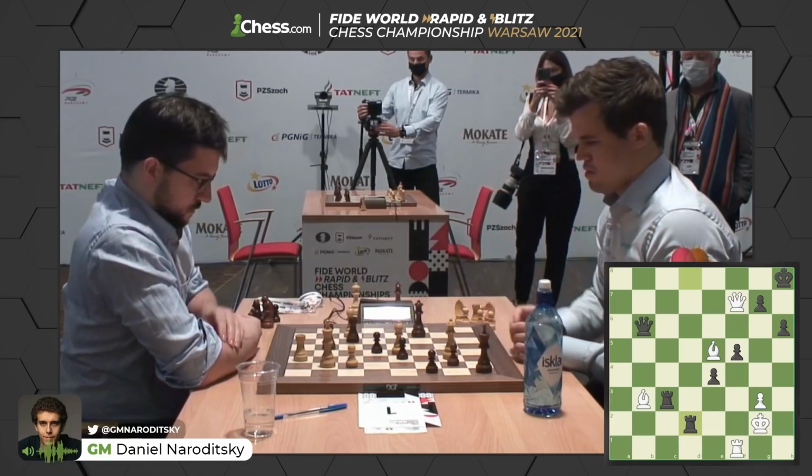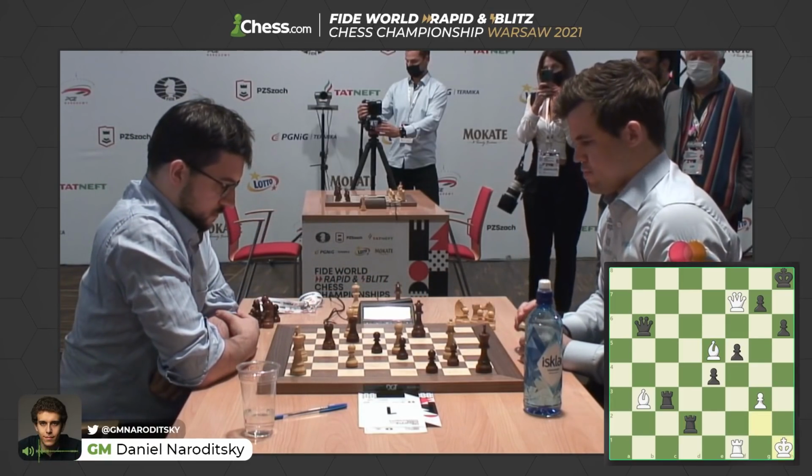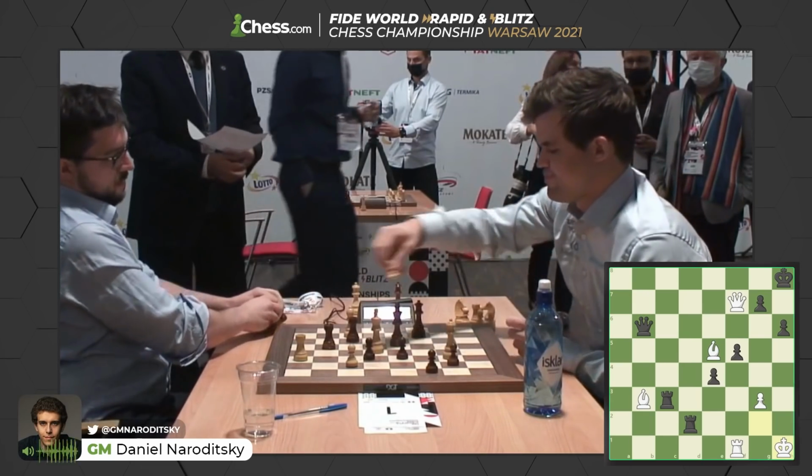How does Magnus defend against that? Now just king h3. King h4, king h1. There's no more checks. I think Magnus is going to lose. He's losing a rook and he's going to be down 2 bishops. And he resigns. What an incredible game. And MVL defeats Magnus in a time scramble.